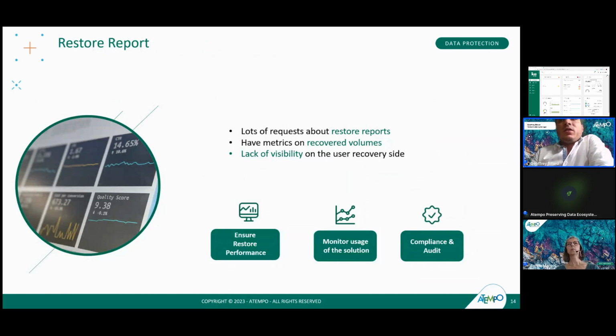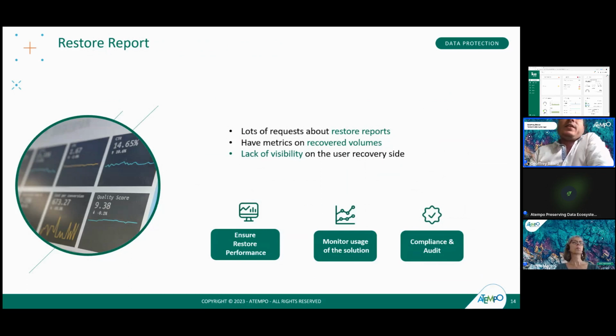And now we have done the job. So if you want to know what kind of data is restored, how much volume is restored by end users, then with Lina 6.1, you will be able to receive a restoration report.